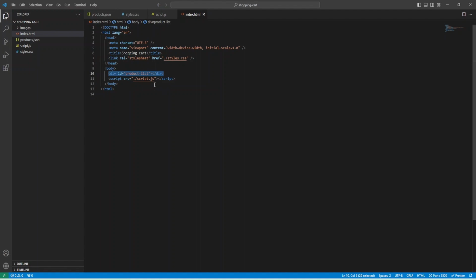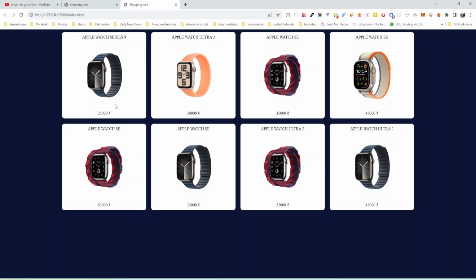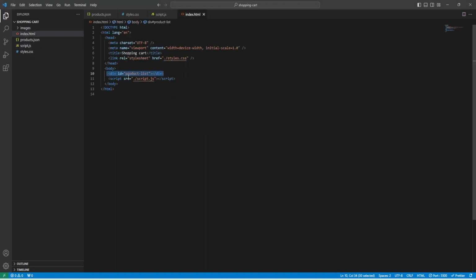This is really awesome. People who are new to HTML might think, why do we have just one div tag? The reason is that we created more HTML inside our JavaScript. That's the power of JavaScript, to create more HTML without needing to have more HTML in a static way in this HTML file itself.